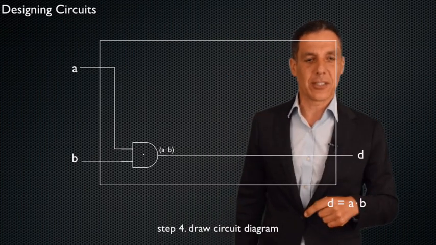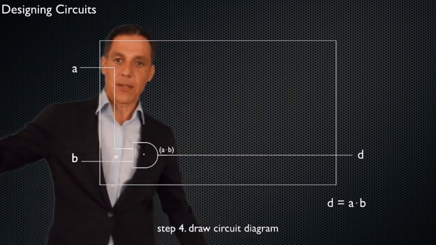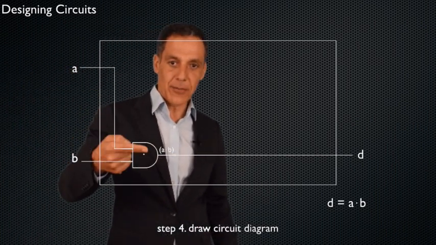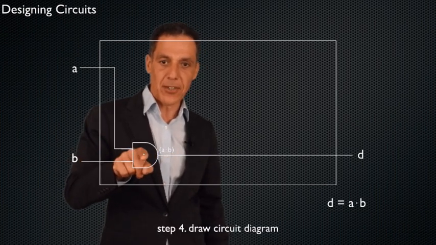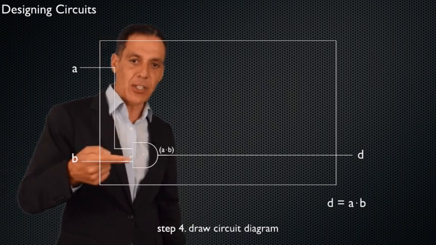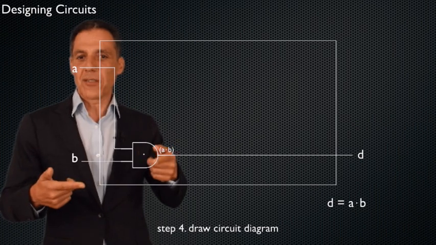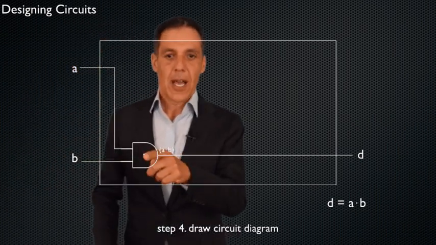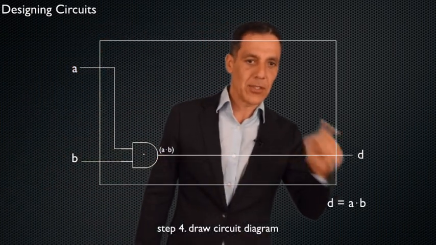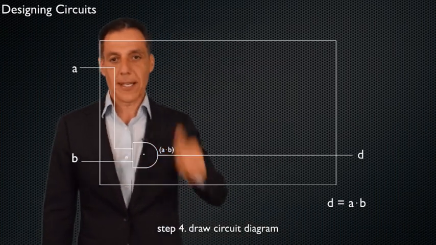So let me do D first because that's the easy one. So what is D? It's the AND of A and B. So I take A, I shove it into an AND gate. Don't forget the dot there to remind yourself that's an AND gate if your drawing is not very good. I take the B and I shove it in here. And I like to write the expressions here in the early days of this, because it will remind me what I'm doing. And then I drive that output to there and I get D. So that's a really simple circuit with only one AND gate.